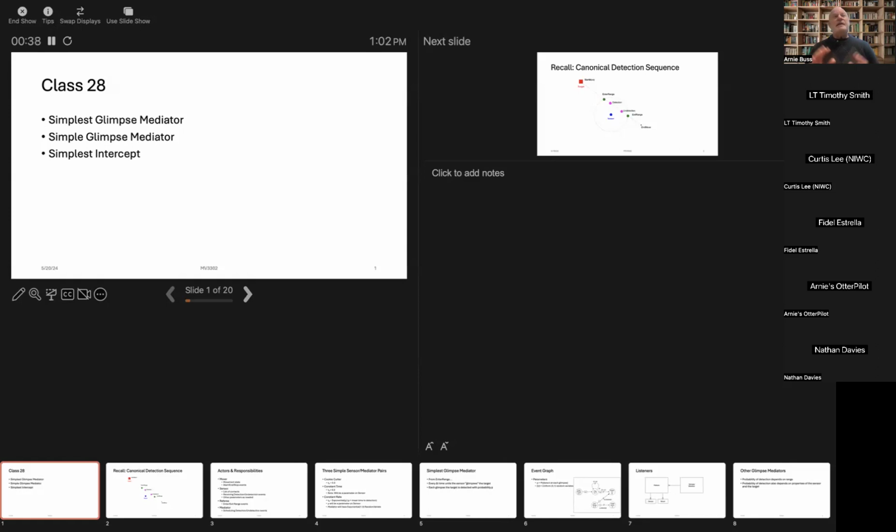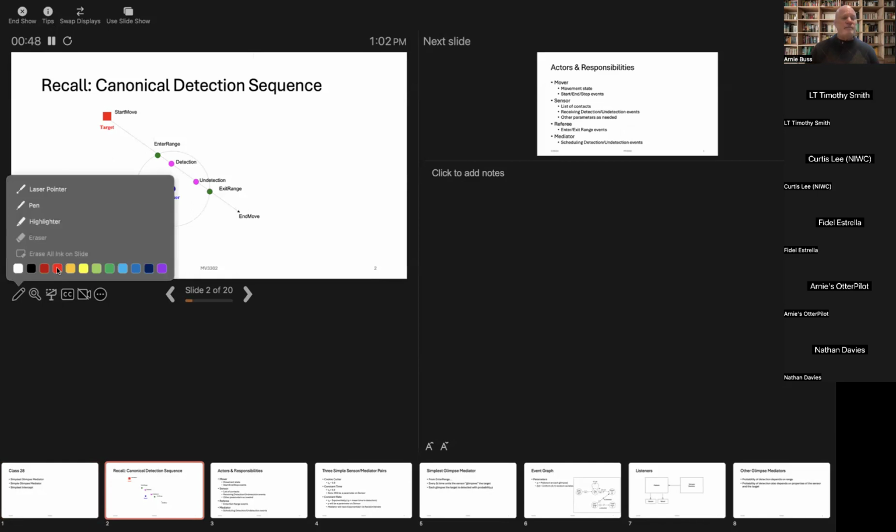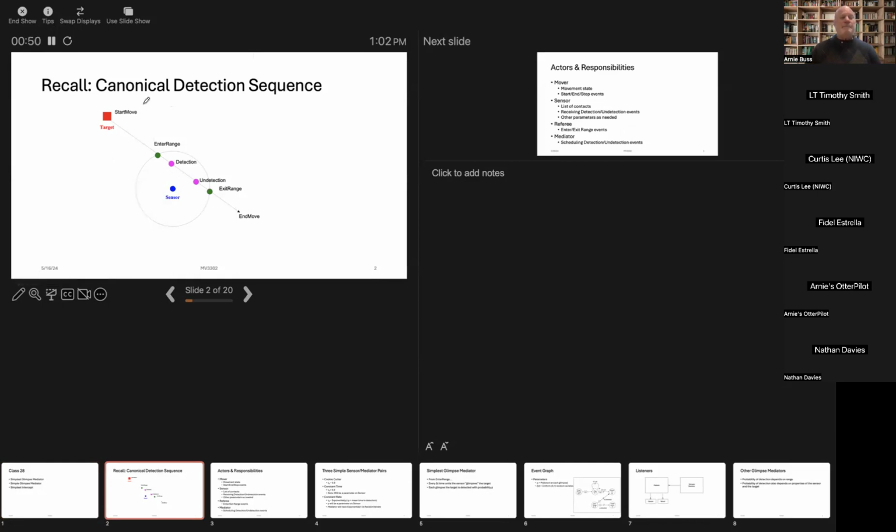I'm going to explicitly show a couple of glimpse models for this detection. The thing about the ideal thing is, if you notice, our basic approach here has been to have these events.